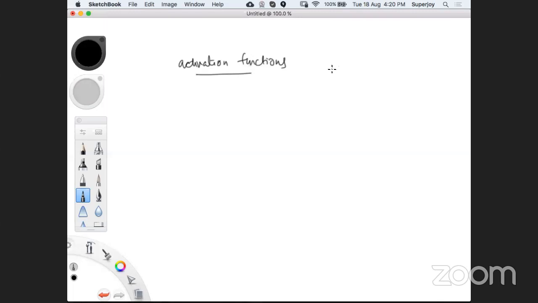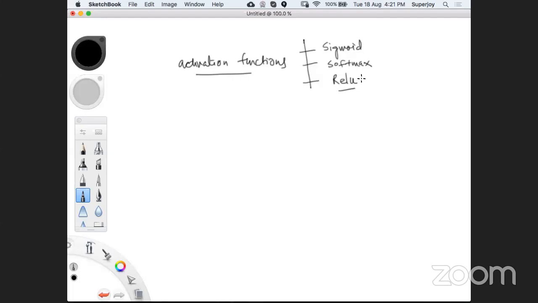So what are these three activation functions? That doesn't mean that deep learning only has three activation functions; it can have more than that. The activation functions that I will discuss, guys: one is known as the sigmoid activation function, the other one is known as the softmax activation function, and the other one is known as ReLU.